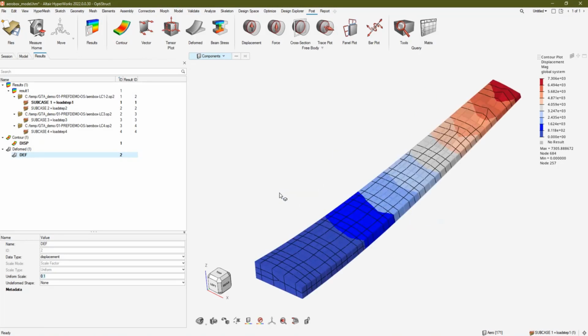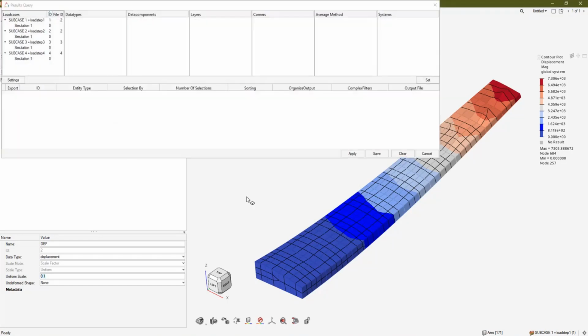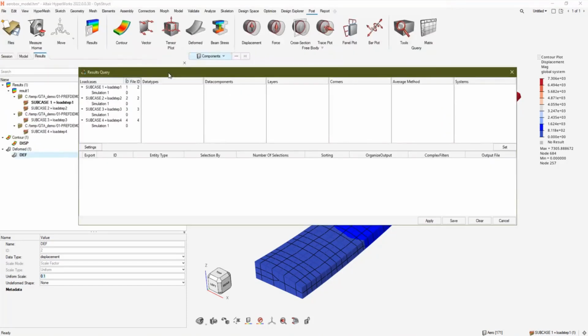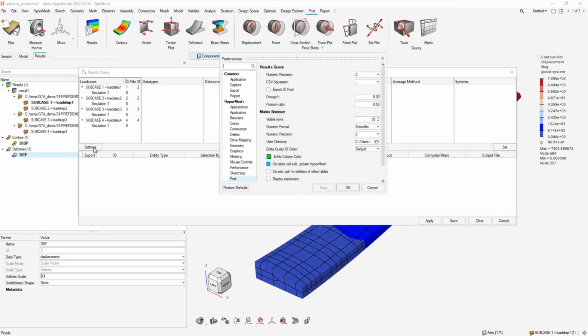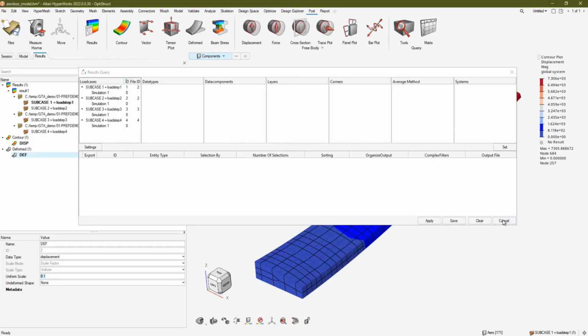Now this part we are all aware of. What you can do while you're doing all of this is, if I was trying Matrix browser or any of the result query tools, in this entire story, while all these results are loaded, if I wanted to change any settings and I click the settings dialog, it takes me directly to the central preference dialog. I can change any precisions, or from the Matrix browser perspective, change the numeric format and all those things, or I can hit cancel if I don't want to.